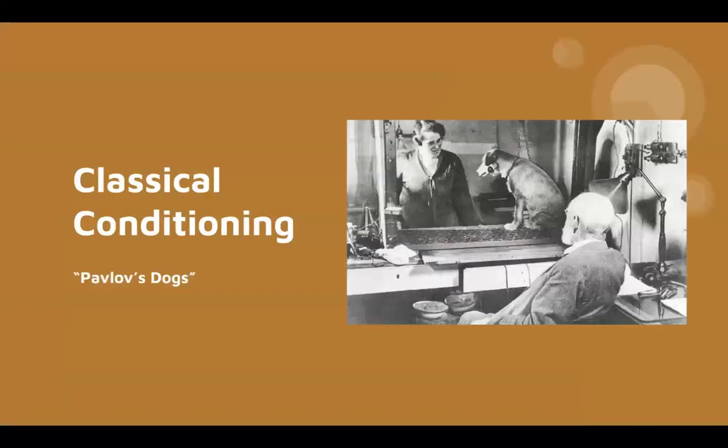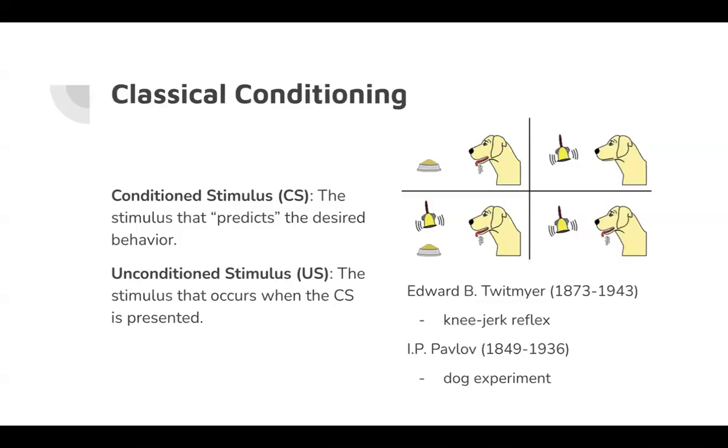So for classical conditioning, the experiment that I tie most closely to classical conditioning would be the Pavlov's dogs experiment. I did attach an image on the right side of the slide in which Pavlov is conducting one of his experiments on dogs. He did experiments on the digestive tract, different forms of digestion, and then salivation as well, but he is most known for his work in classical conditioning. So, for classical conditioning, this is an involuntary learned response.